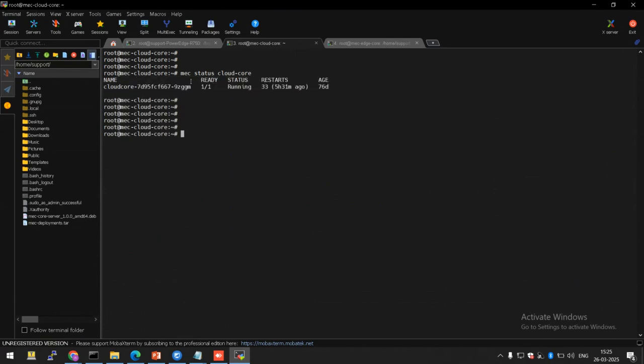So the Cloud Core is ready, which means you can deploy applications on the Cloud Core. It is currently ready and capable of accepting the deployment files. Status is running. It is also showing how many times the cloud server restarts. It is showing 33, which means we restarted this cloud core 33 times, and the age is 6 days.